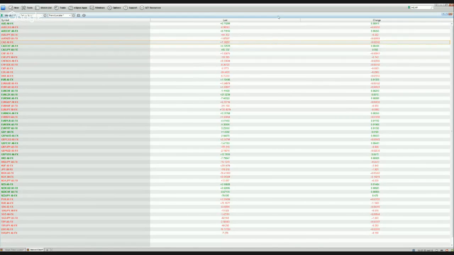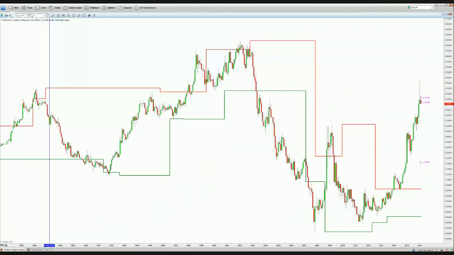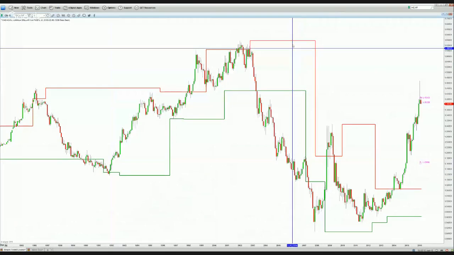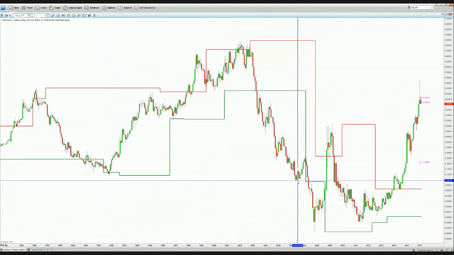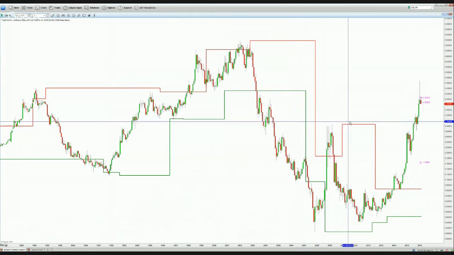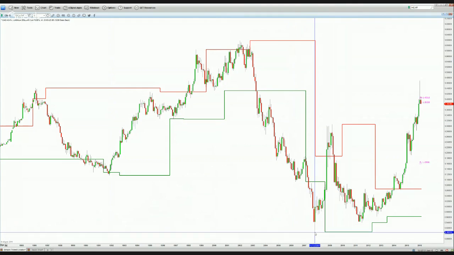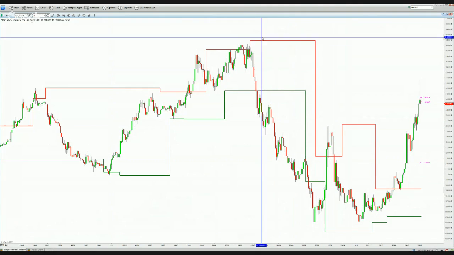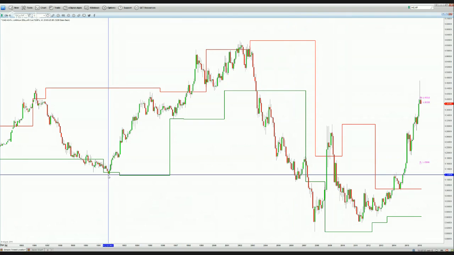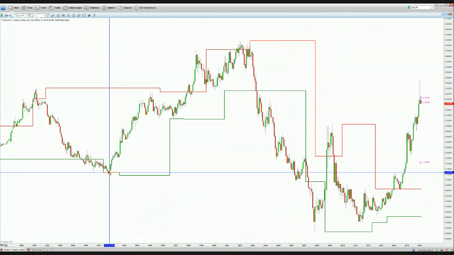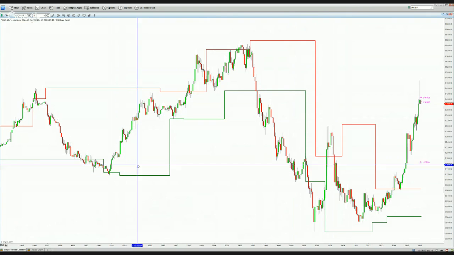So going back to your question, Felix, these are support and resistance, and that's based on an algorithm. There's a logic to why this is a major level of resistance right here, and why this is a major level of support, why this is a major level of resistance, why this is a major level of support. There's a logic behind this algorithm that works within eSignal.